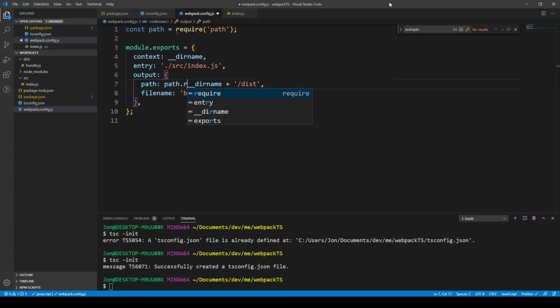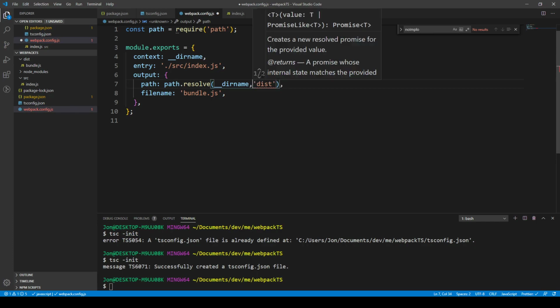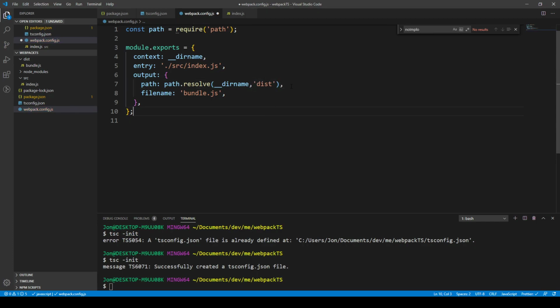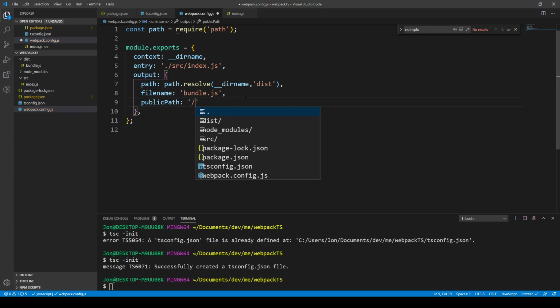So we can go path.resolve, then resolve the __dirname and the dist, with a comma separation there. And we can have the public path as /dist/.